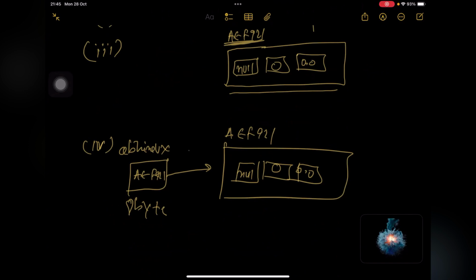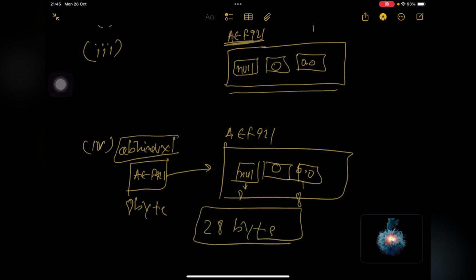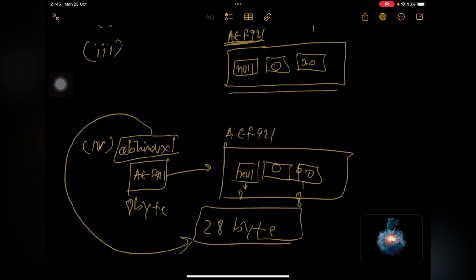Abhinav X is holding our object. Okay. What is the total memory of this object? So how can you calculate it? The reference is 8 byte and then each individual field. This is 8 byte, this is 8 byte, 4 byte. 16, 16, for how much? 16 for 20, right? So the total size is 28 byte. Okay. So this Abhinav size is 28 byte. Clear? Yes, sir.